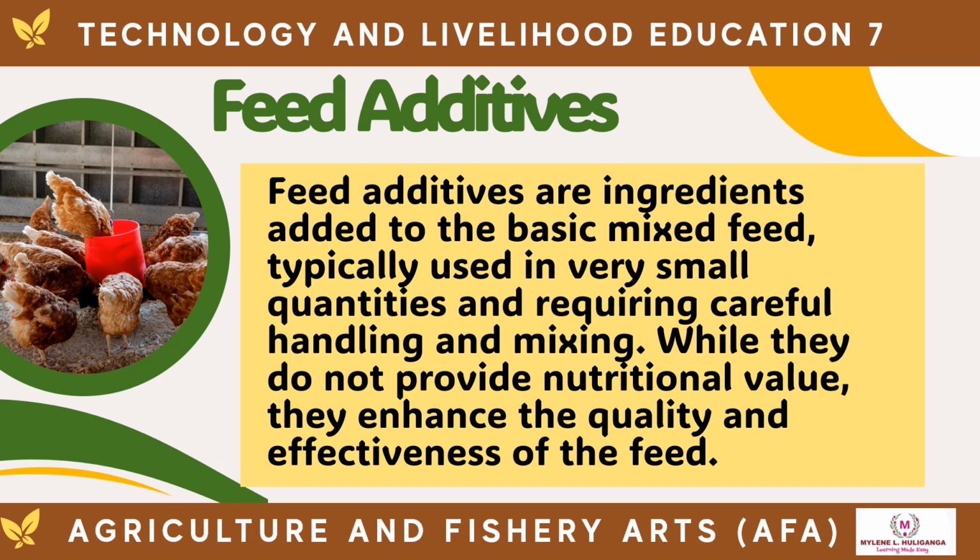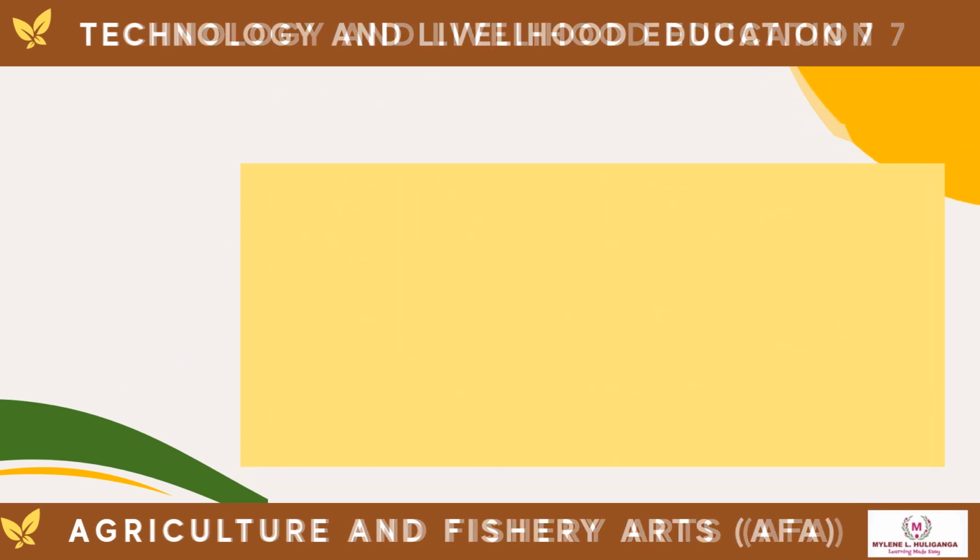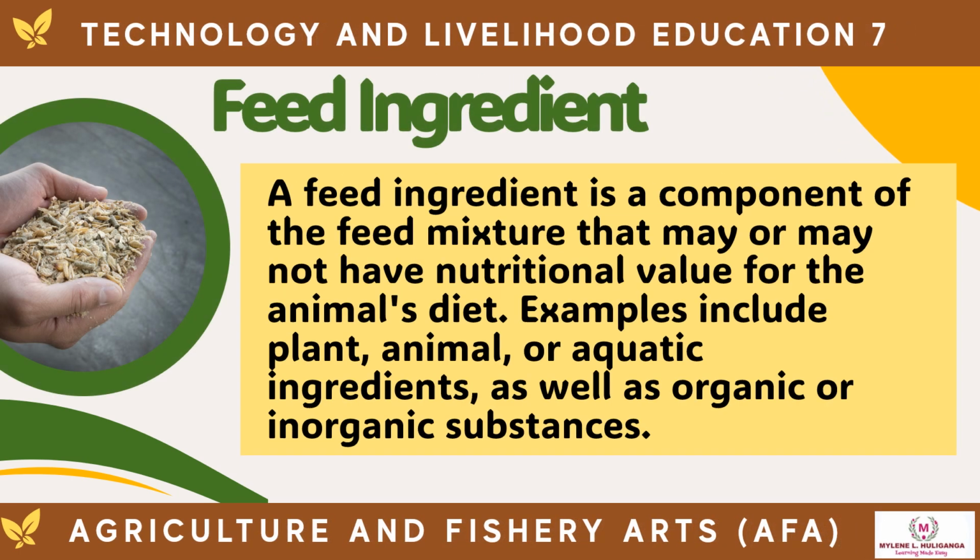Feed additives are ingredients added to the basic mixed feed, typically used in very small quantities and requiring careful handling and mixing. While they do not provide nutritional value, they enhance the quality and effectiveness of the feed. A feed ingredient is a component of the feed mixture that may or may not have nutritional value for the animal's diet. Examples include plant, animal, or aquatic ingredients, as well as organic or inorganic substances.